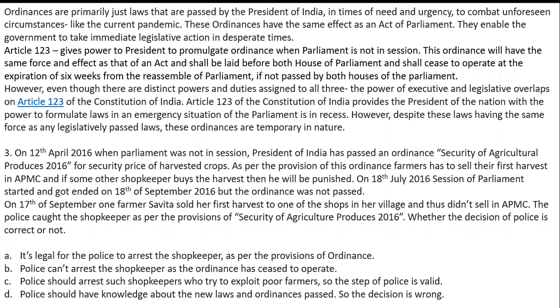Coming to option D. Option D suggests that police should have knowledge about the new laws and ordinances passed, so the decision is wrong. Okay, they should have knowledge, but we don't have any law in the passage which states that police should or shouldn't have the knowledge. So this is also a suggestion, and it's also not matching with the passage. So this is wrong. So option B is the correct one.